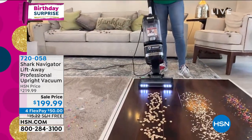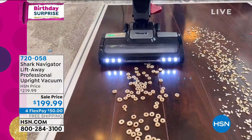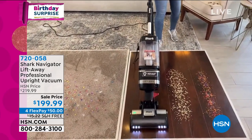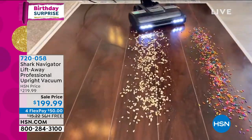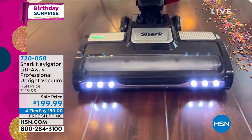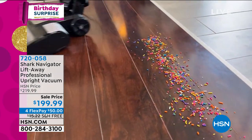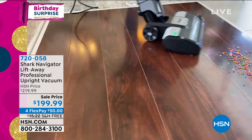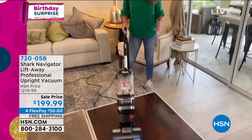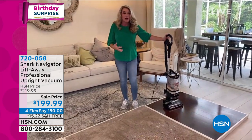What we haven't taken away is its power. There are two different modes — kicking it on right now, you can see the power of this Shark. It's got a beautiful, clean, modern design — that sleek black look — and it's so easy to maneuver. The wonderful LED lights are lighting up the way. The brush roll is working phenomenally, and the swivel is a really big deal. This picks everything up and works on all surfaces.